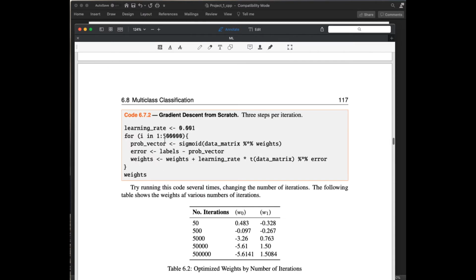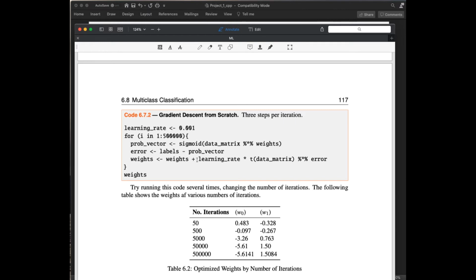And here is just an iteration of optimization. Calculate using the sigmoid of the data matrix multiplied by the weights. So this notation in R means do matrix multiplication. And that gives us our probability vectors. Since we started off with our weights being 1 and 1, this is going to be way off. We calculate exactly how off it is. We update those weights.